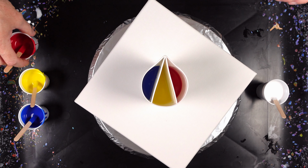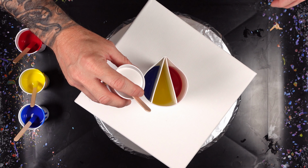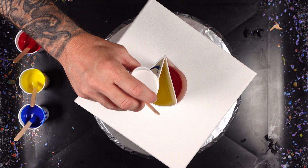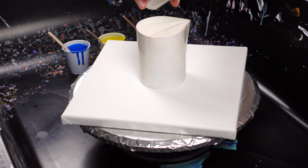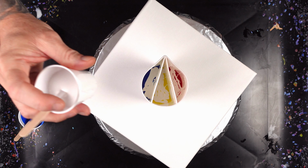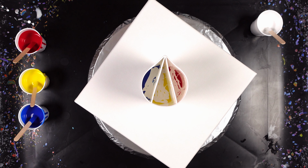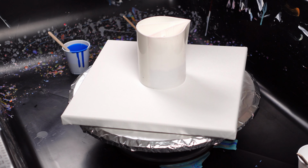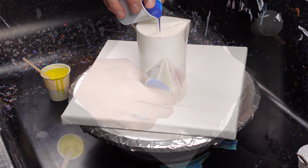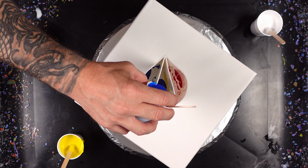All right, so we got blue, yellow, red. I am going to try to have a thin layer of white going across the top of most of it. I don't want it to churn. I'm not trying to create new colors if I can avoid it. I'm trying to keep the stream really thin. I can't see all the way down deep into the cup, so there's probably going to be some spots that don't have white, and that's okay. It's mainly just as a barrier. So I'm going to take the blue and put it over the yellow in the cup. And we're just going to get the rest of this in there.